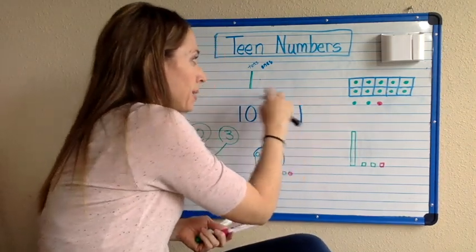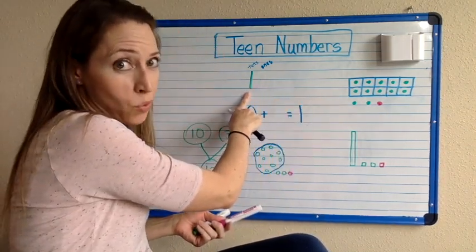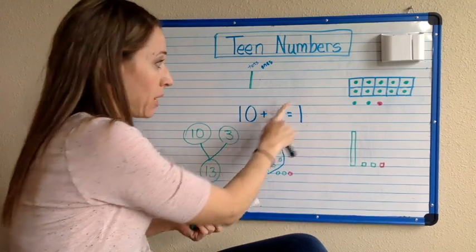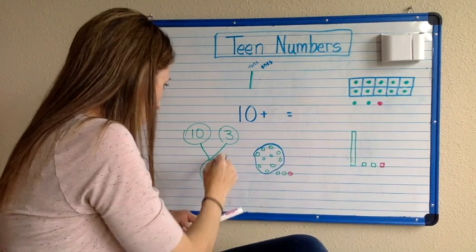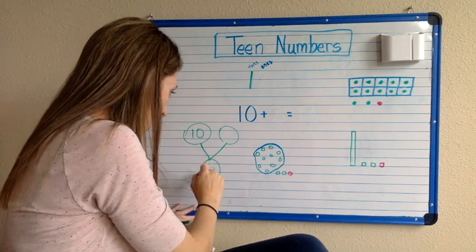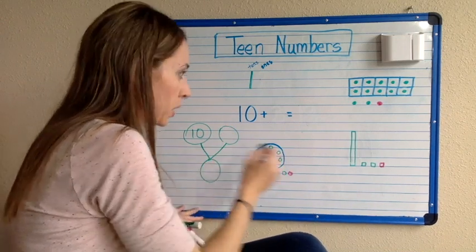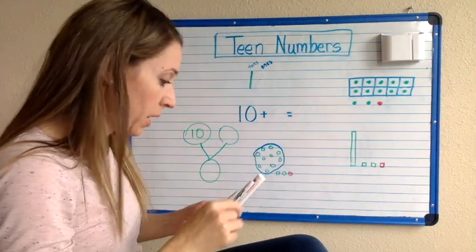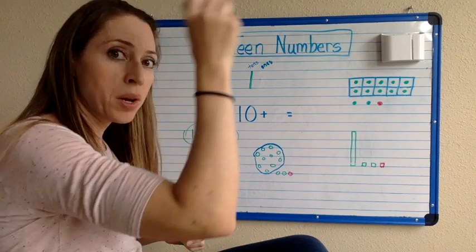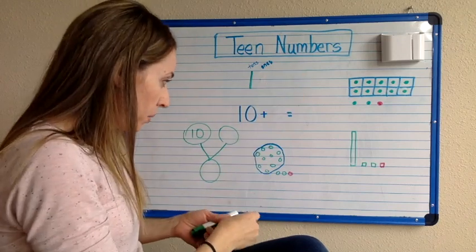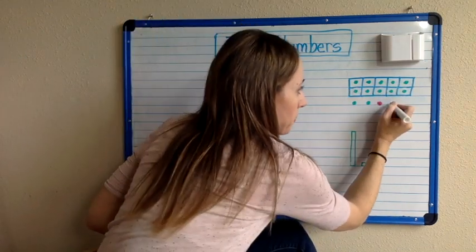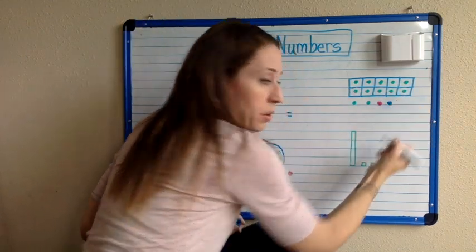My tens place is still going to have 110. I'm still going to have 110. So I left that there. Let's go ahead and take off the 3 and the total. And over here, I don't need to erase my picture because I'm just adding one more again. This time I'm going to add it, and I'm going to use a blue so you can see that I'm adding another one. So I've added one more there.